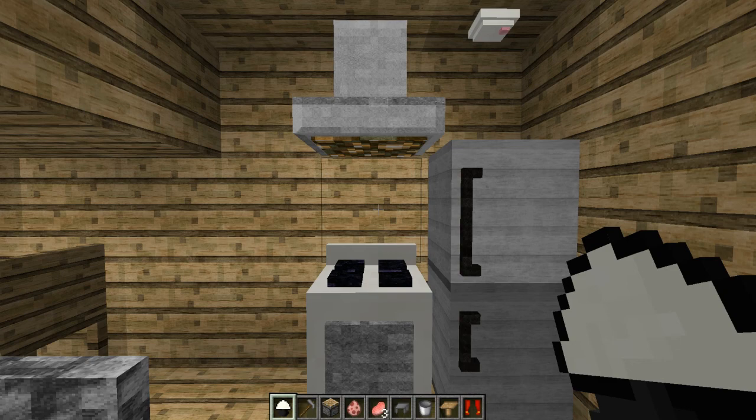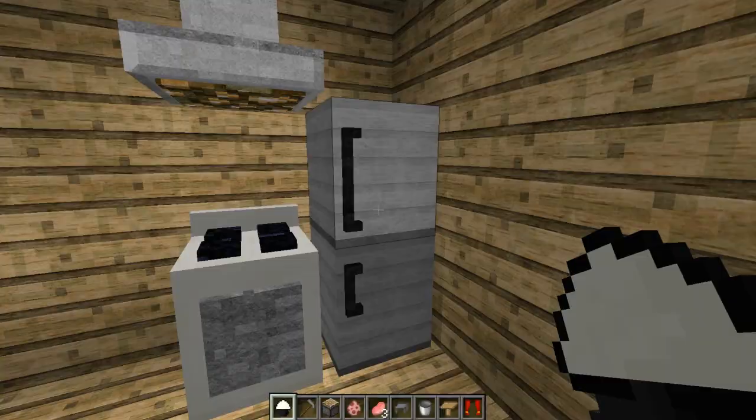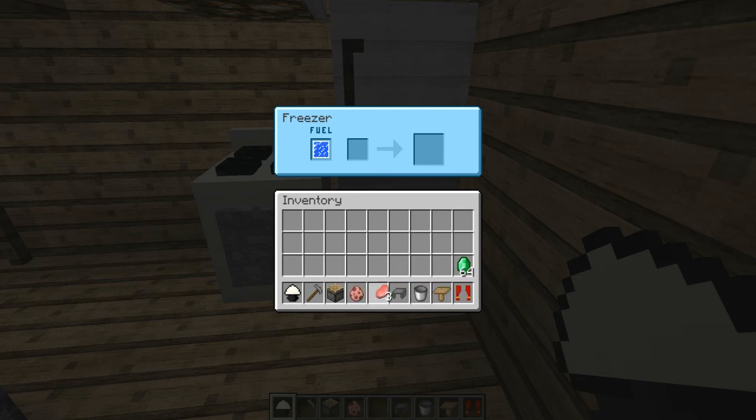Okay, so next we have the fridge. Now, if you click the upper part of the fridge, it's a fridge. You can put stuff in it, like flesh that you get from zombies that you can cook now, which gives you cooked flesh, and it actually gives you hunger bars and doesn't take them away. Or you can click the bottom and go to the freezer, which will freeze your food. Okay, that's not working. But you get a cooling pack, you put it in as fuel instead of coal or something. You use a cooling pack.